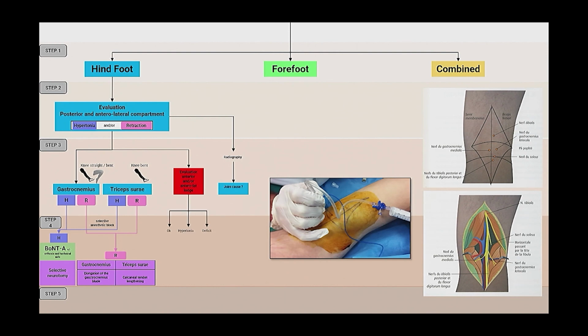With the evaluation of the anterior and anterolateral lodge, we have three cases: a normal activity, a hypertonia, and a deficit. And the combination can make an objective on purpose for the patients. You can use botulinum toxin if you have hypertonia, orthosis or technical aids if you have deficits, and you have a surgical proposition: anterior hemitibial transfer, or selective neurotomy if you have hypertonia, and transfer of the posterior compartment for the tenodesis effect.